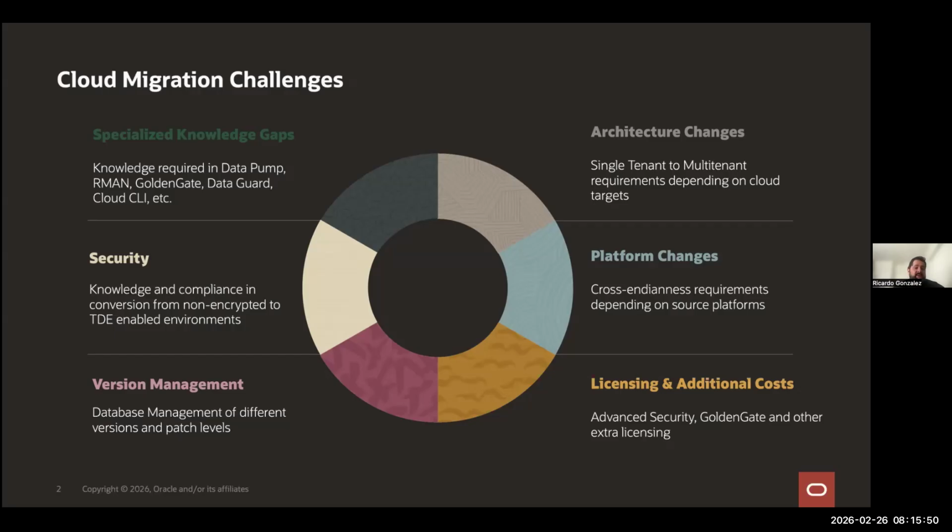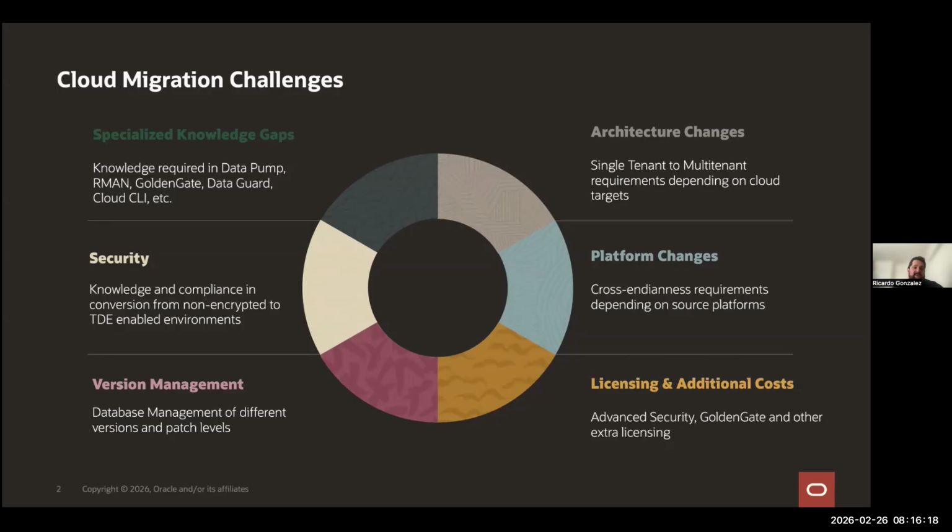There's also security, right? Not every single database is fully enabled with encryption, right? Might not have TDE at source, right? Some folks don't have it on security, etc. So how do we work with this gap between unencrypted databases on premises and the different data centers that our customers have, and then the requirement for databases in the cloud to be fully encrypted, right?